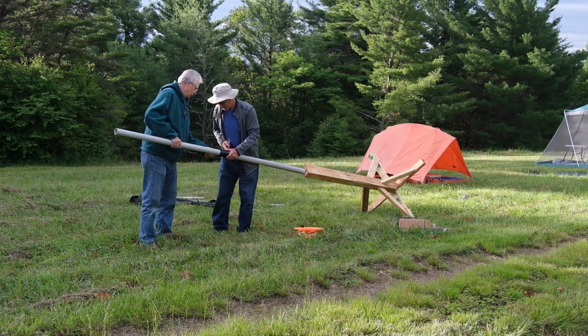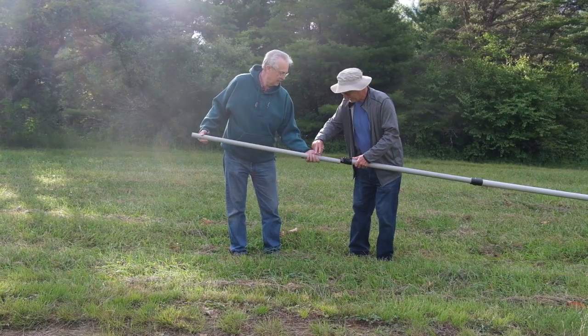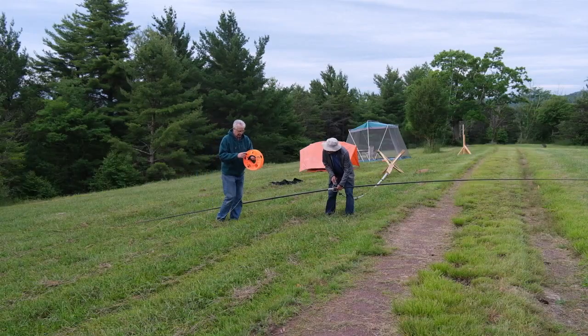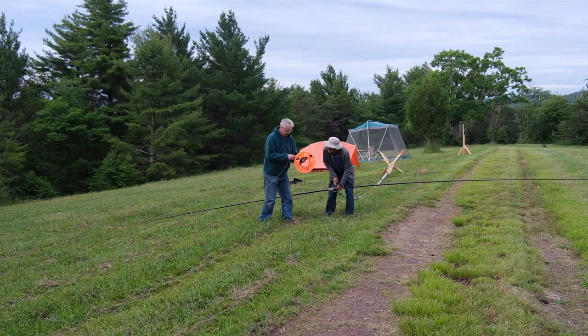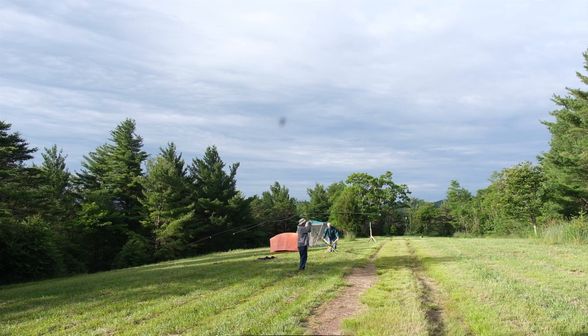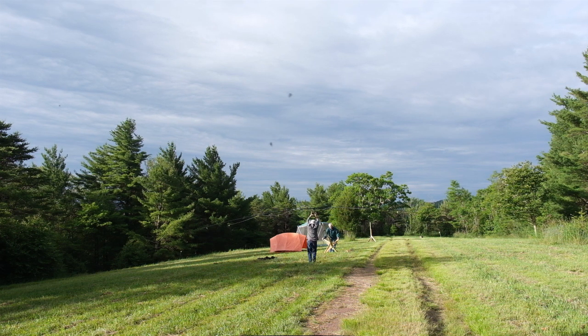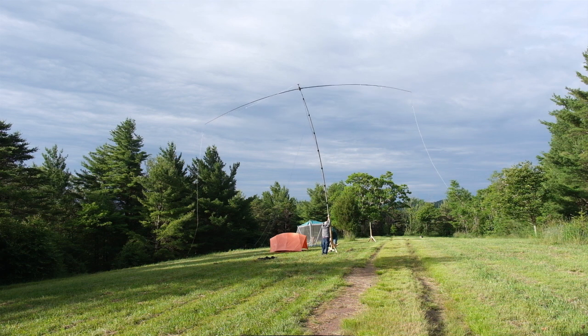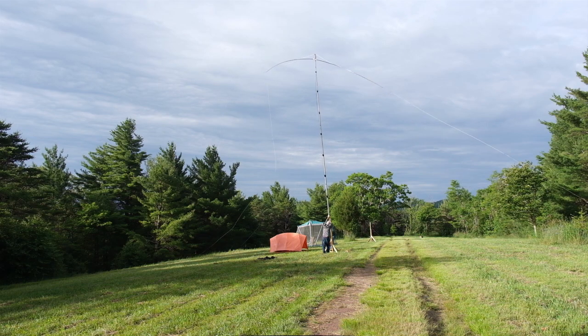For the other two stations we used these fiberglass poles. The first one is 28-foot and the other one is 38-foot. The first one we used with wires for a linked dipole for 10, 15, 20, and 40 meters. We could just push this antenna up in the air with no trees, keeping it in line with the other dipoles by holding it in place with little rope guides. It goes up really easy, and we can change the antennas by adding and subtracting length on the wire dipole. It works out very well — once it's guided, it waves around in the wind of course.